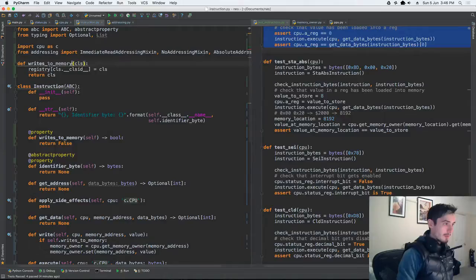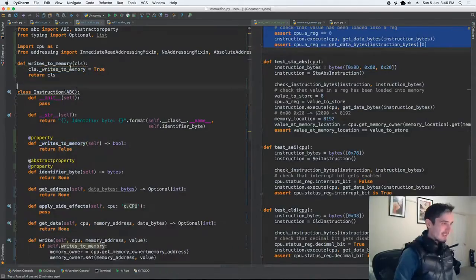Writes to memory, and the class dot something should equal true. What a terrible way of doing it. This is probably a horrible way of doing it, but I'm going to do this to start off.